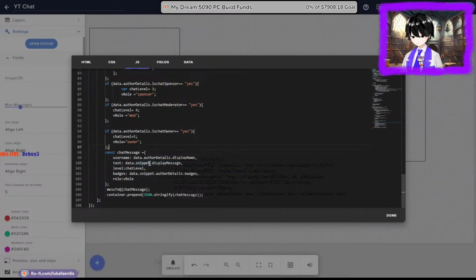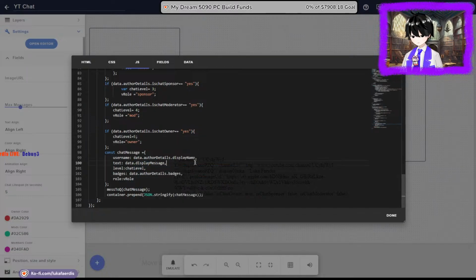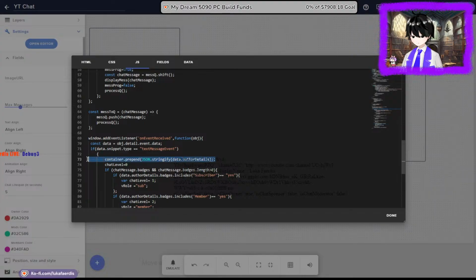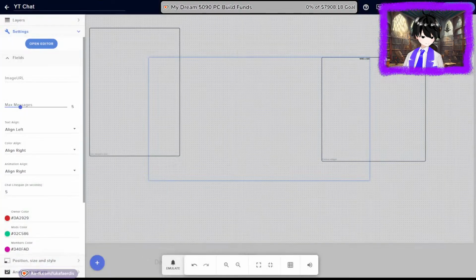Remove that. Remove there. Remove that. Like that, maybe. Remove there. Let's see if this works. This is debug 4.